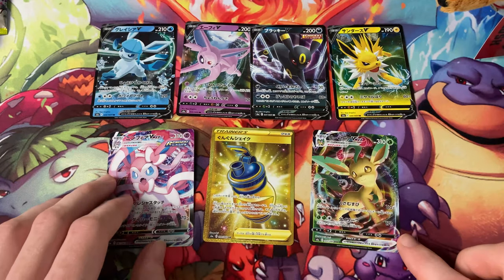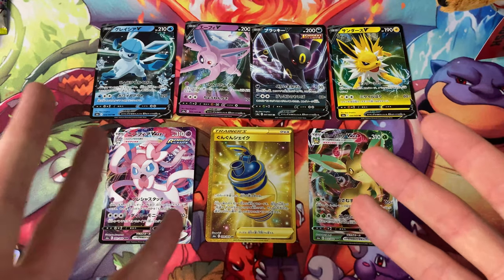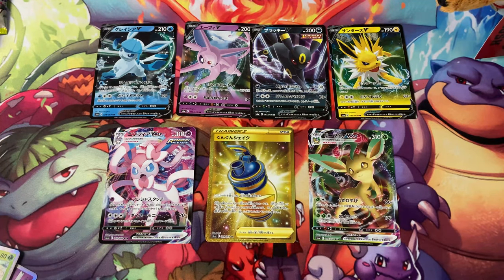Not bad pulls, and not a single duplicate Eeveelution, which is really nice. So we're only missing two, Flareon and Vaporeon. So those ones, who knows, I might pick them up just to complete the set, even though the other two are V-Maxes and not V's. It'd be really cool to just complete all the Eeveelutions, because they're really sick artworks, cards from the set. So, here it is. Again, let me know which one's your favorite, either these or the other two we didn't get. And that's going to be it for this video.